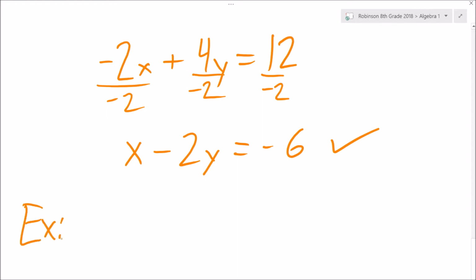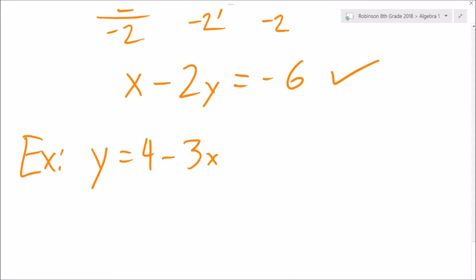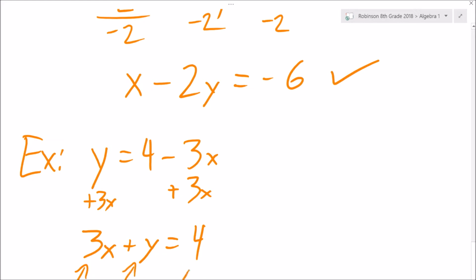Here we go. If we have y equals 4 minus 3x, if I can rewrite this in standard form, then it is a linear equation. So let's check. I need to get my x and my y on the same side. So I add 3x, I get 3x plus y equals 4. Okay, I check, that's greater than or equal to 0. Both of these are not 0, and I can't divide anything else out of it. So yes, this is linear. Okay, this is how we check to see if something is a linear equation, if we can write it in that form.